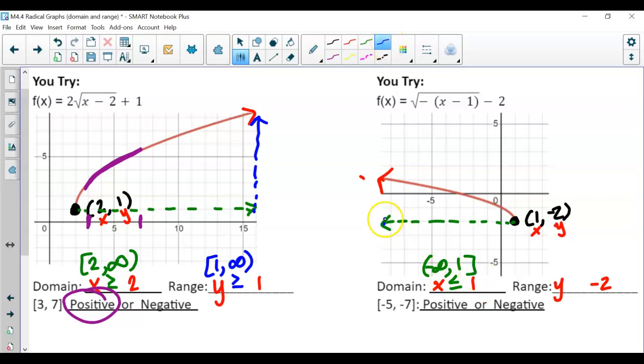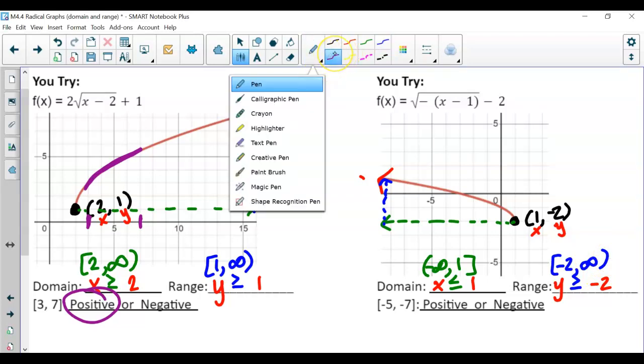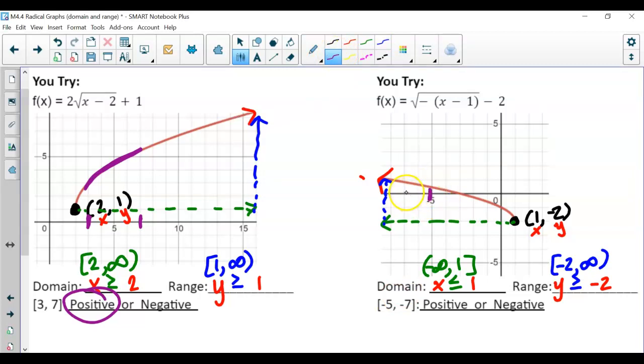Then the graph from there is going up. So that means the y values are greater than. So we are starting at -2 and then going on to infinity, not including, so keep your parentheses. So now with the interval, we're going to look at -5 to -7, this section of the graph here, which is also above, those values are positive.